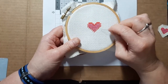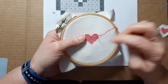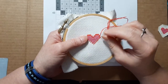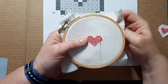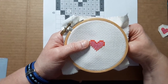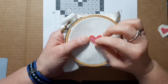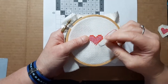And now we need to go back and cross all those stitches. So top left to bottom right. Top left to bottom right. Top left to bottom right. Top left to bottom right. Top left to bottom right. Top left to bottom right.